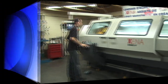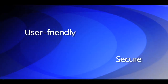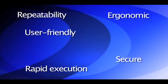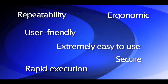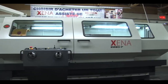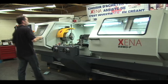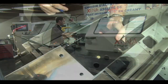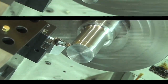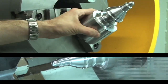The Xena lathe offers features for usability, security, ergonomy, repeatability, rapid execution, and extreme ease of use, making it the most innovative and efficient machine tool for conventional machining currently on the market. For all these reasons and more, we are confident that the Xena lathe assisted with the tachyon controller is ready to face any type of machining needs securely in record time with unequal ease.